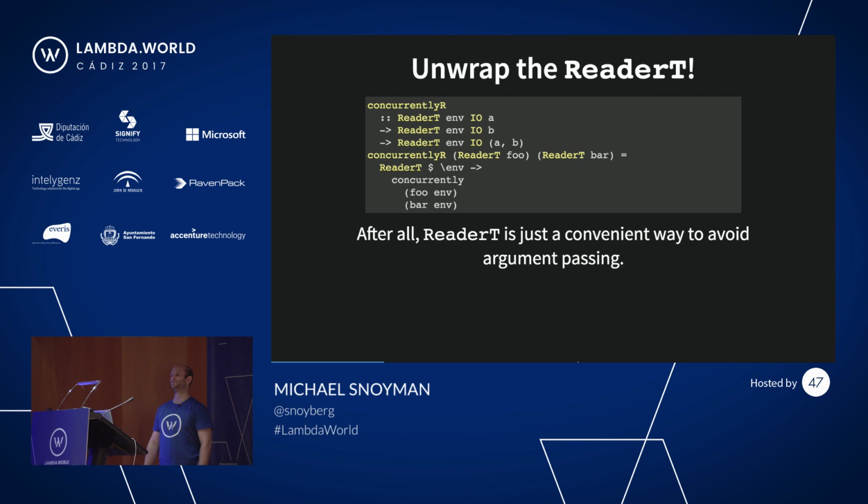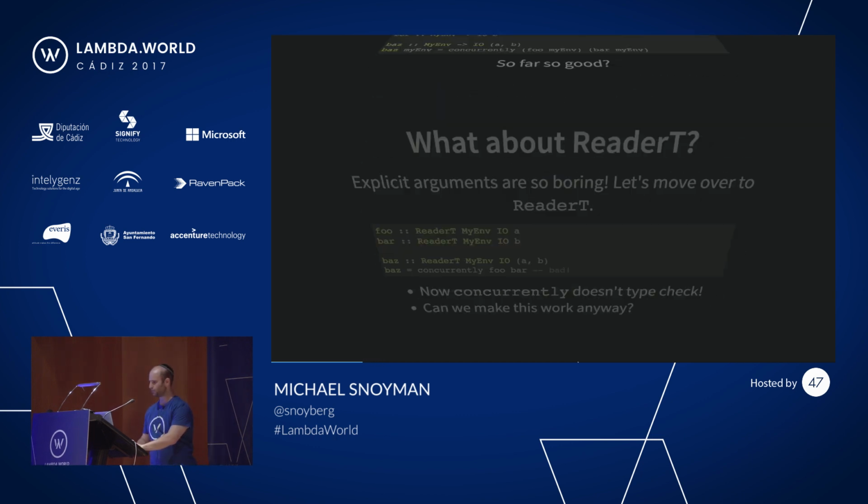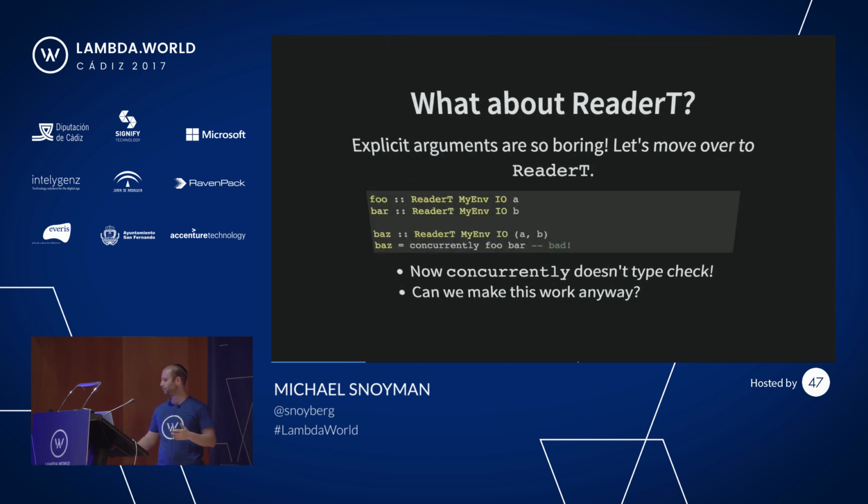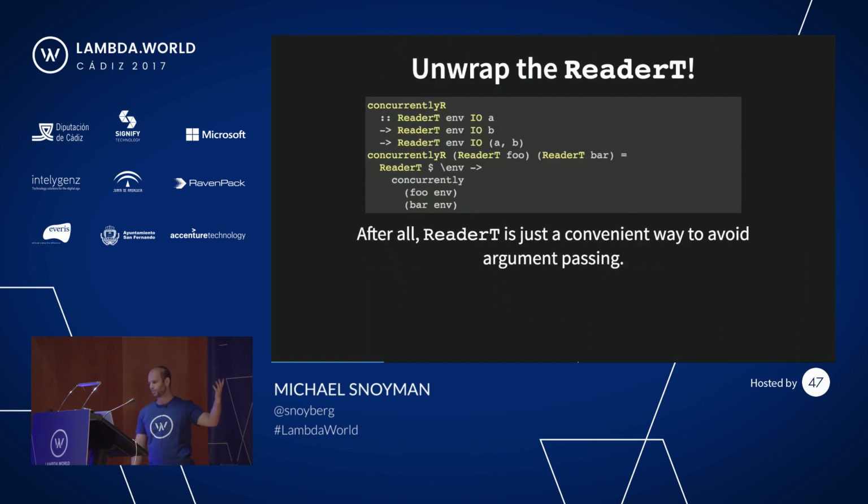Fortunately, we can. If you remember way back in one of the earlier slides, ReaderT is just a newtype wrapper on top of a function. What we're going to do is we're going to unwrap and rewrap that newtype wrapper. So we've got foo, and now we've unwrapped that ReaderT. Now we're back into that previous state. Now we've gone back to this kind of representation, where it's going to be a function from Env to IO. And we do the same thing with bar.